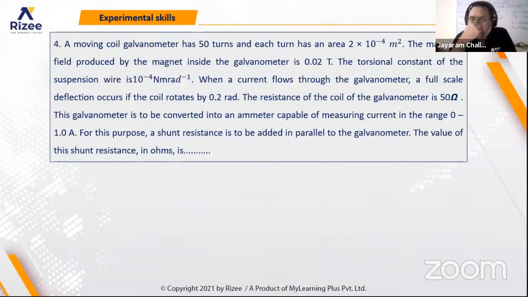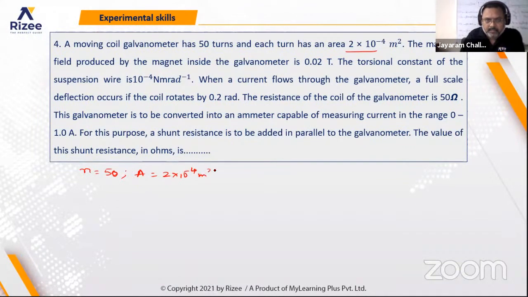Now coming to our next question, please. A moving coil galvanometer has 50 turns and each turn has an area... He has given the area. So I'm just writing it, though it's a long question. Please, for these types of questions, note down the given information. That will be the most useful thing. Even though students think that they are grown up, please put down all the given values in front of you, so that you will not be confused, and recheck the question for the given values. So area is going to be 2 into 10 to the power of minus 4 meters square.